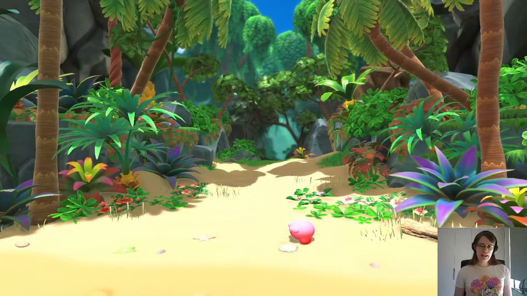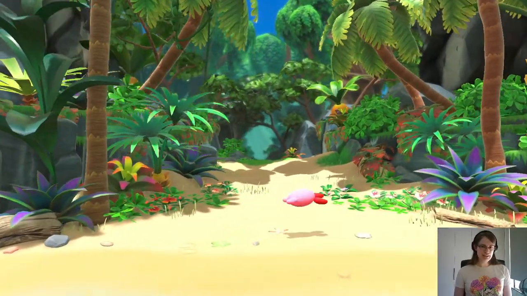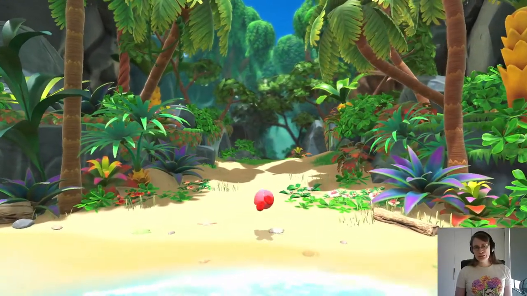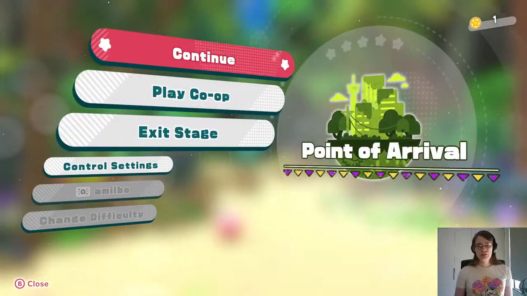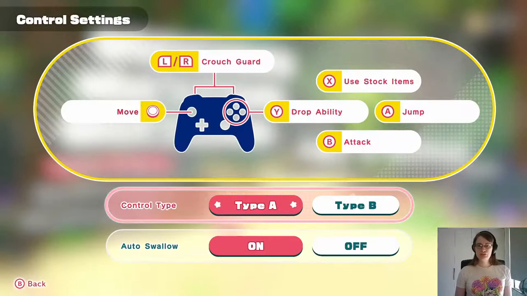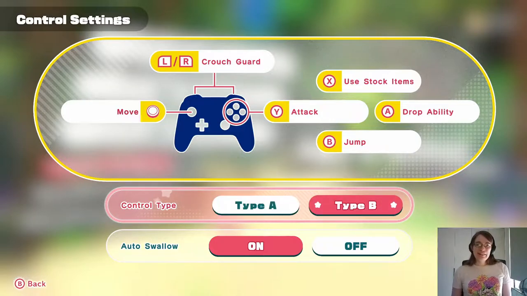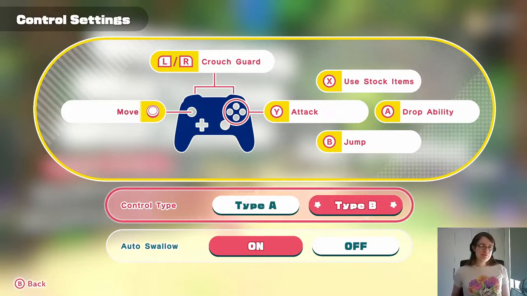Holding L or ZL makes me do this. I think that's like a block and dodge roll type thing. The other shoulder buttons do the same thing. I can pause to change my controls. Oh, cool. Okay, I'm just going to switch it over to type B, because B is the jump button on this type of control. That's just correct.